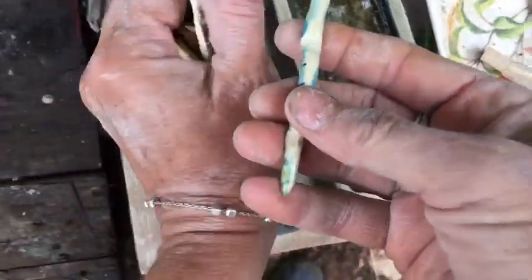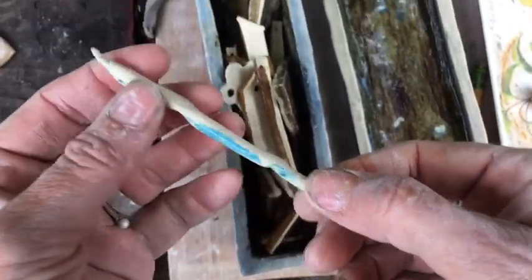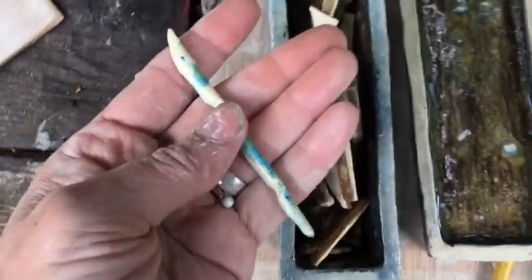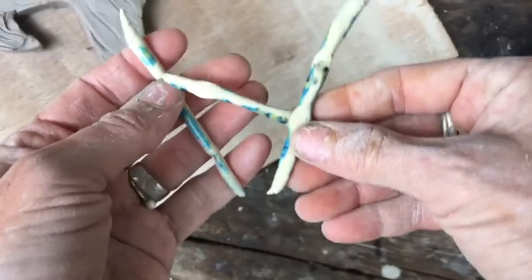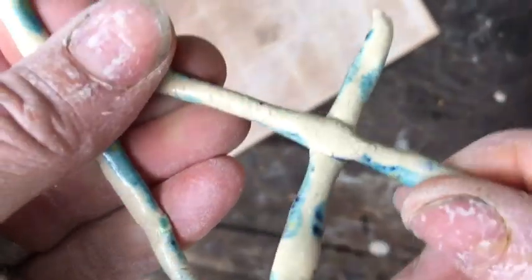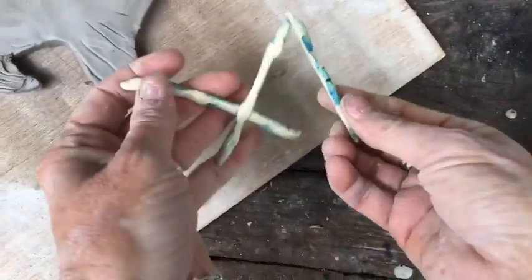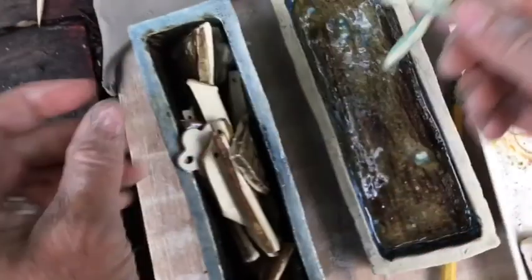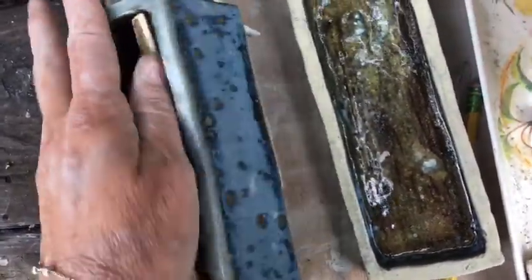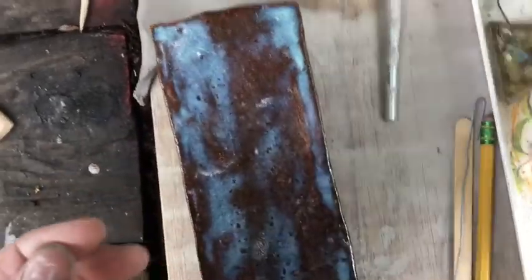Now this is what happens when you don't score and slip. See, these were on a tile. And you can see that the person didn't score and slip. And they just pop right off, you know? So that's why it's important. Okay, so you can do that if you want with your scrap since you've already rolled it out.